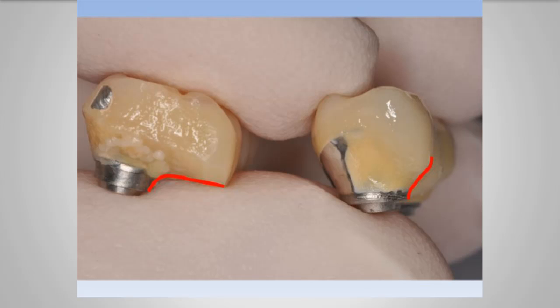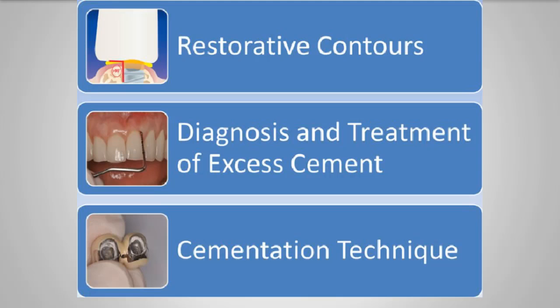So that's my take on restorative contours. They are not all created equal. Our parts and pieces are not all created equal. And the challenge for us is to take what the surgeon hands us, or if we're placing our own, what we hand ourselves, and really get them, this is where the magic comes in, where we develop something that not only looks good, but is sustainable. And certain contours will trap cement more frequently than others.